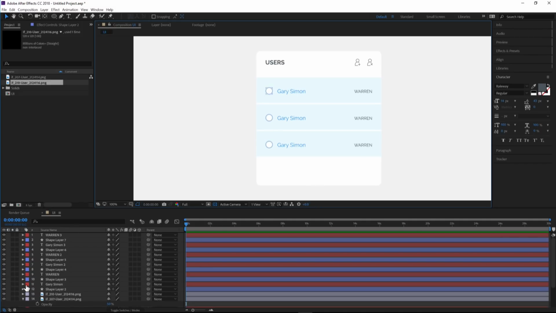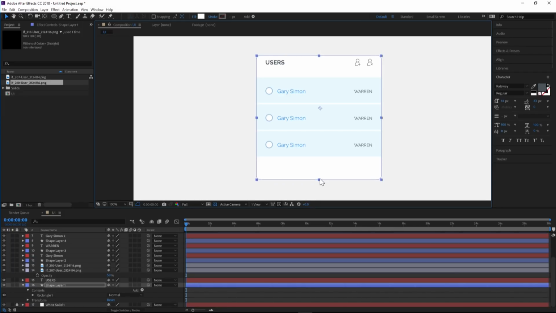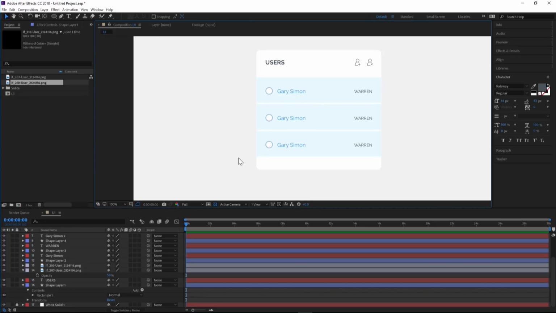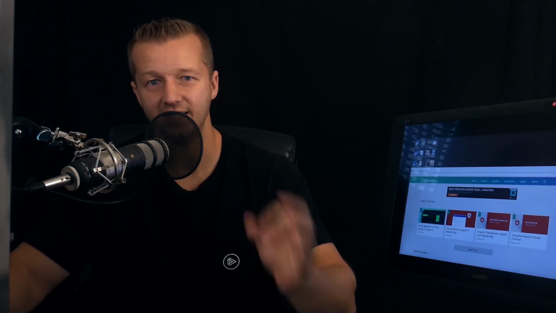All right, so now I'm going to unlock this containing element and just scale it down just a tad bit. And then move it up. Okay, good. All right, great. Making progress. So far, so good. So now, at this point, now that we have the interface actually designed, this is the end state. That's all we needed to design. Now we need to start grouping it up appropriately so that we can animate it easily.